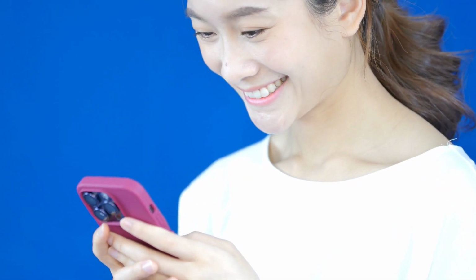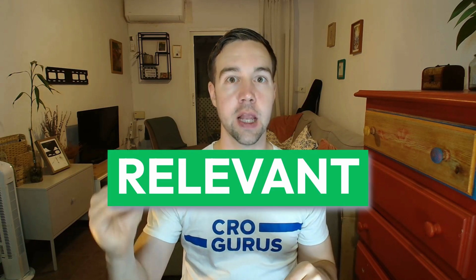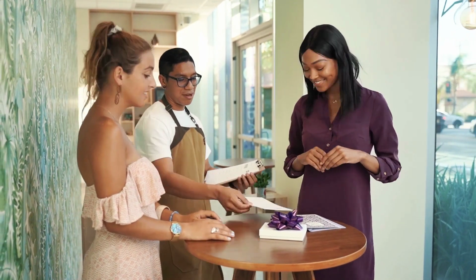Instead, we need to see pop-ups as these strategic conversion tools that we can use as needed, and we can specifically customize for many different situations so that they work better according to the page and user-specific situation. And because they are timed well and they are well thought of, instead of having this interruption with something you don't want, you will have a well-timed offer with something that is relevant to you. And as a result, a lot less frustrating and way more likely to get subscriptions.